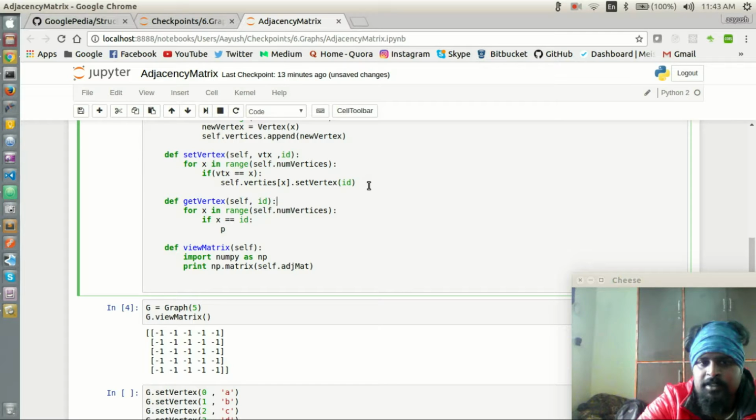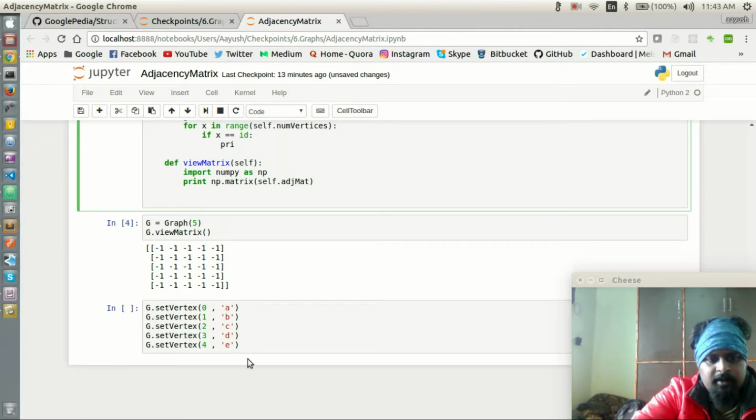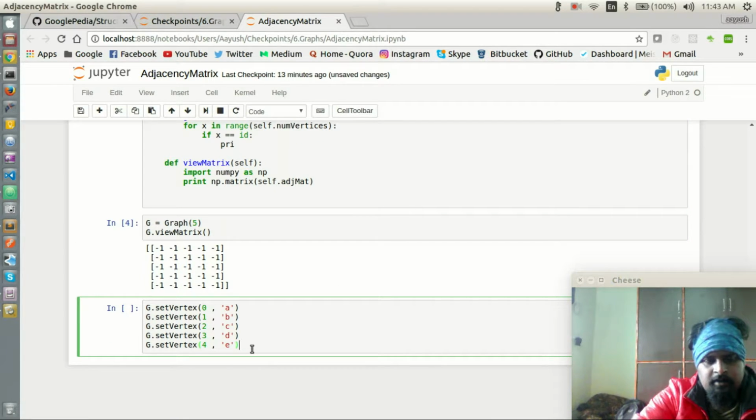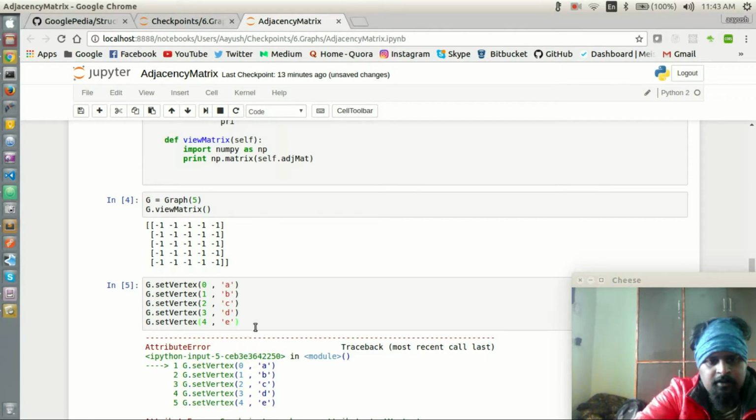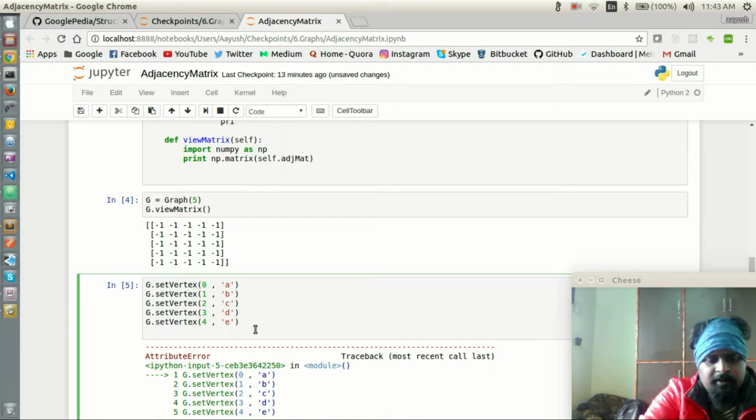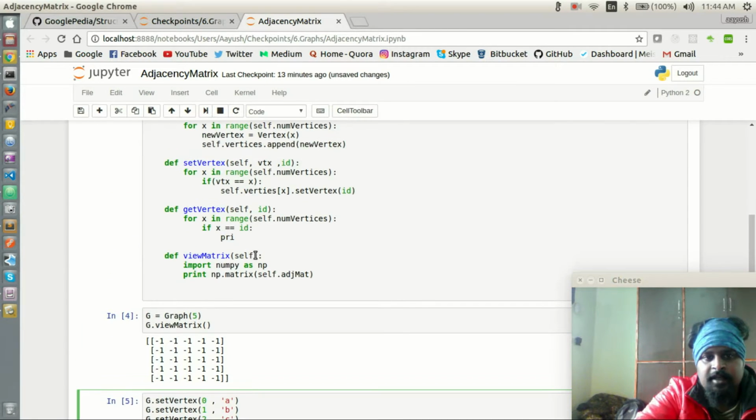Say I passed 0. First let me define it. This will throw me an error because I have not compiled the upper code. Get vertex, and I say A. Okay? So I said A.